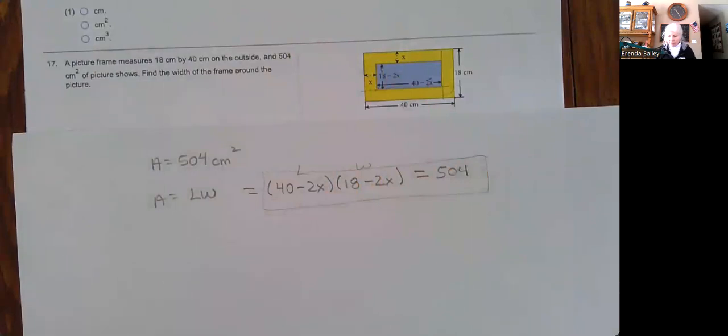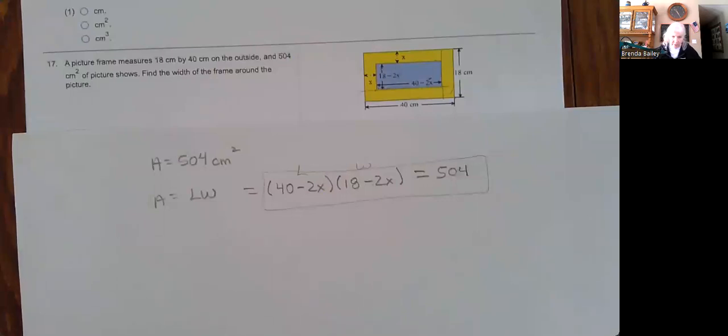Now, it's not set equal to 0. So you just can't set those equal to 0 and solve it. It is not going to work. You're going to have to multiply them together, bring the 504 over, and refactor. All righty, so that's what we're going to start out with.